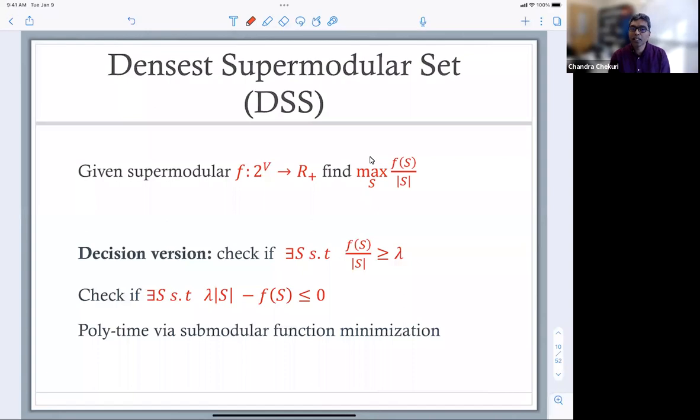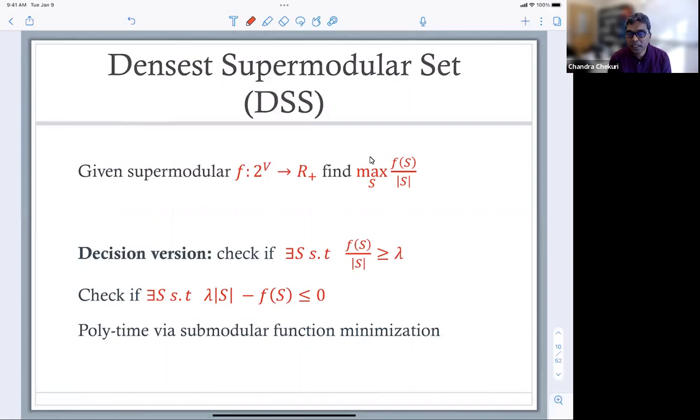So instead of thinking about the graph case, we can define the densest supermodular set problem, where the input is a supermodular function. We'll assume it is non-negative and monotone. Not for simplicity, but for application, that's an interesting case. So we'll restrict our attention to non-negative supermodular functions. And what is the densest supermodular set problem? Given the supermodular function with some value oracle, find the set which maximizes f of S divided by the size of S. Now, this is a generalization of the densest subgraph problem, because we saw that the function e of S is supermodular.